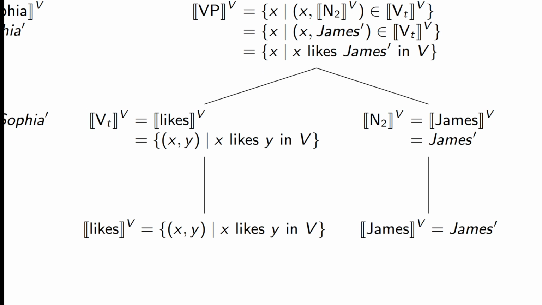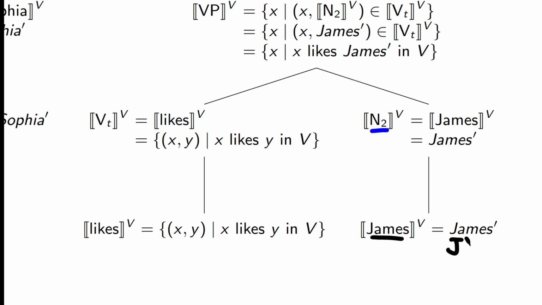So we start out with our lowest nodes. I do the object first, and this is James. We introduce James, and we need to get the value of James. So we can call this James prime or J prime. It is up to you. If I handwrite, I usually just use the first letter to save time. The value of any proper name is just that name with a prime symbol beside it.